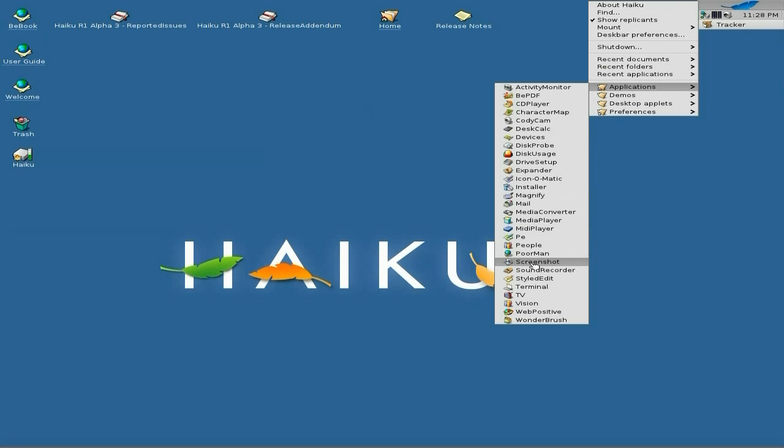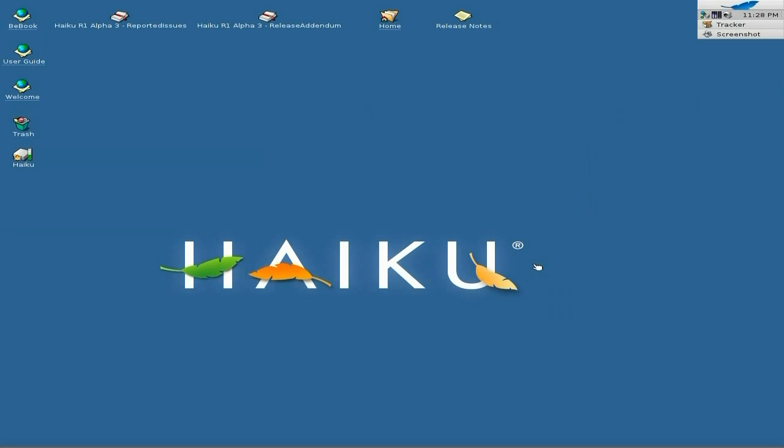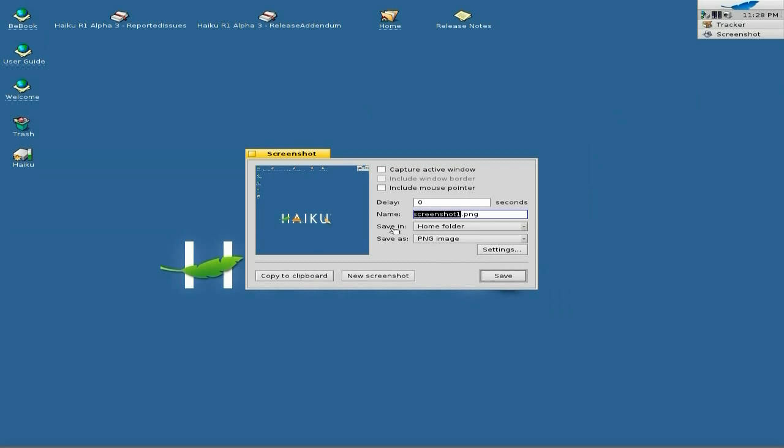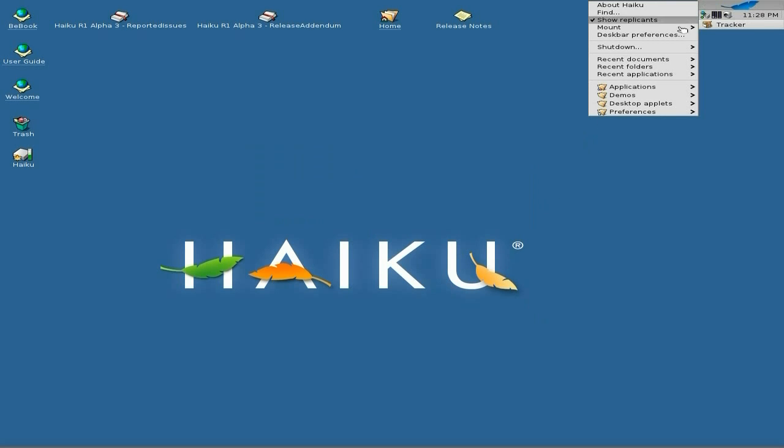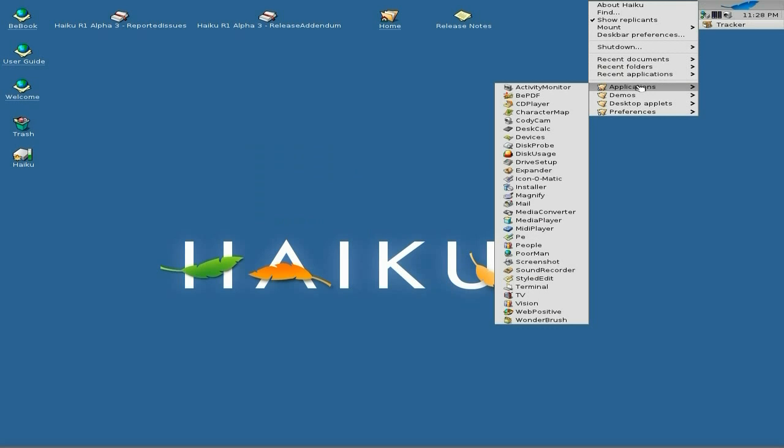But yeah, and you get your screenshot. We can do a screenshot. Should we do a screenshot? I don't see no reason why not. So basically, you just take a screenshot of what you're doing. It's going to go to my home folder. Click on save. We've taken our screenshot. Easy peasy. Same as any other distro, Unix-based distro, should we say. Ooh, and paid for, actually, to say that.